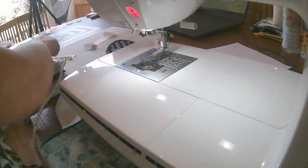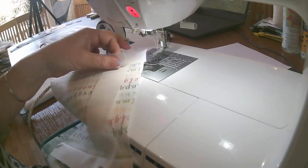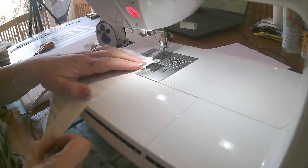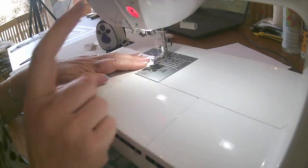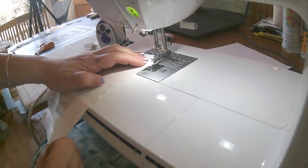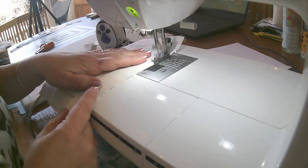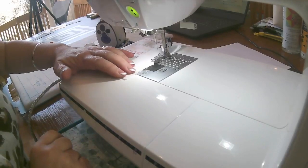Quarter inch down top and bottom to start with. Then I'm going to iron those out towards the white accent fabric. Now I'm going to put those one-and-a-half by eights down each side — I won't be pinning them, I don't pin unless I absolutely have to. Just going to go down the sides. Oh, something caught on something with my foot — there we go. Going down those two sides.